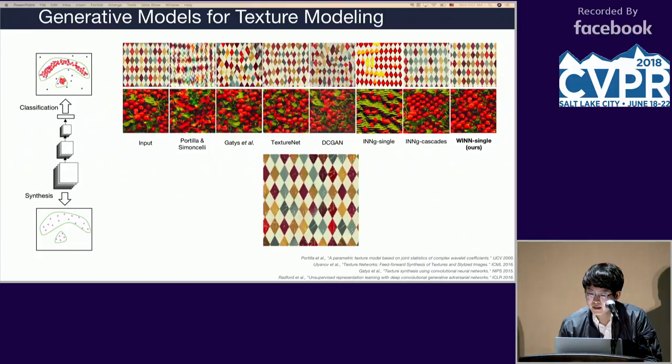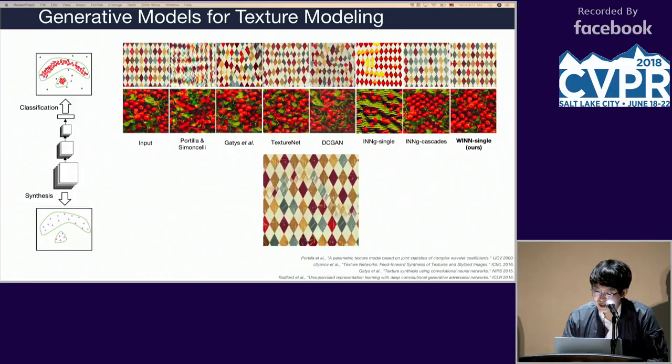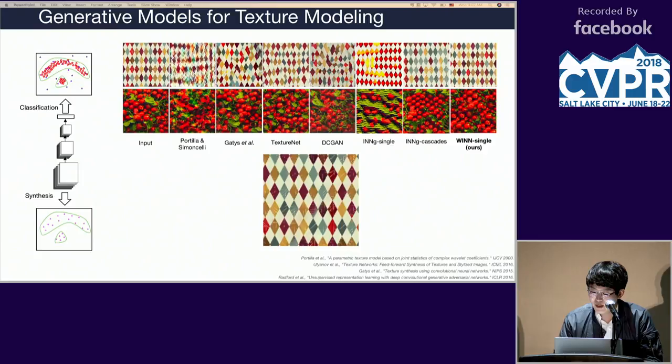WIN is an energy-based model that is able to inherently model the input image space. As a result, as you can see from the animation, stitching together image patches while maintaining the coherence of the entire image is natural. Whereas in other models that work in a feed-forward fashion, it's not straightforward to enforce the local consistencies of the patterns.